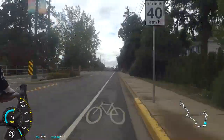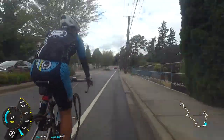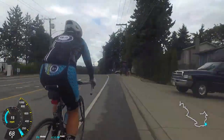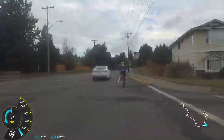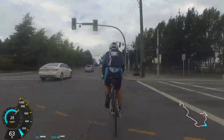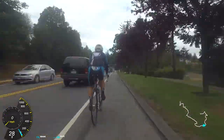We've been talking a lot about gear shifting and making sure you stay in the right gear. And this course really exaggerates that because there's so much happening. Lots of different terrain, little hills here and there, corners. So you've got to have your head up, be looking ahead, and that'll lead to a really good event for you.